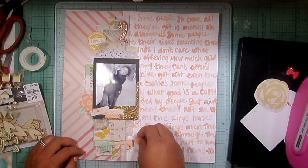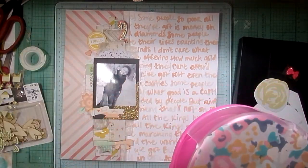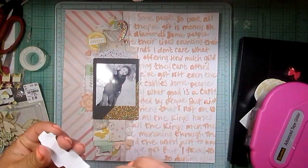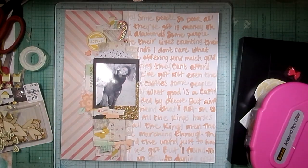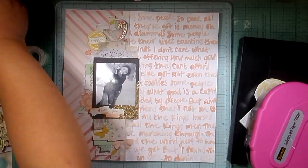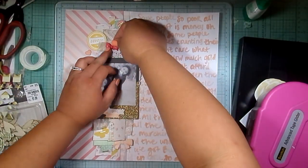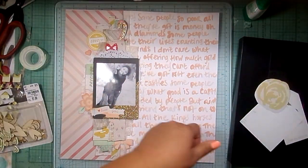I'm also going to throw, I couldn't find a place for that chipboard heart, but I'm going to stick it up there. And that's when I realized that these were self-adhesive. So I'm going to pull that up and pull the backing off and re-stick it down. And then I'm going to use this little acrylic heart. That's from Oh Darling as well. It comes in the ephemera pack. And I'm just going to reinforce it with a little Tombow.